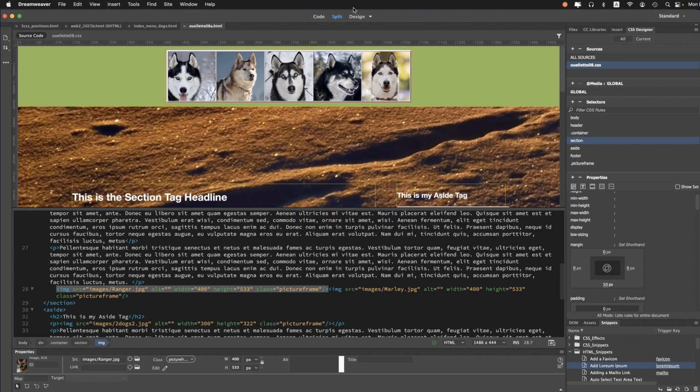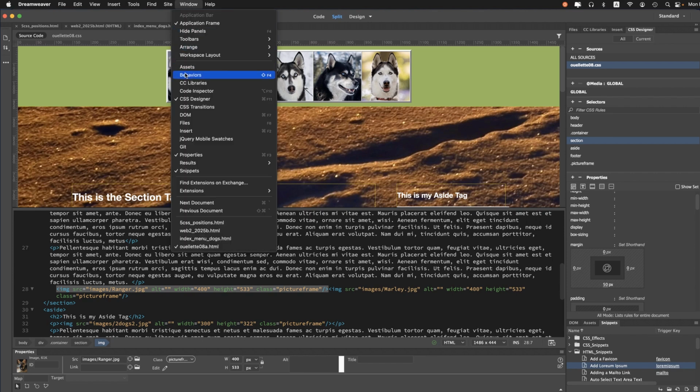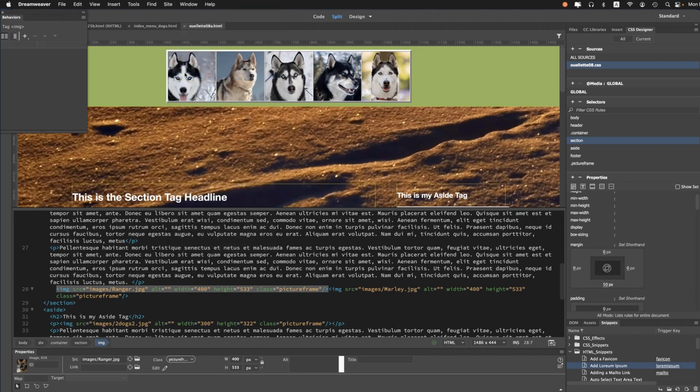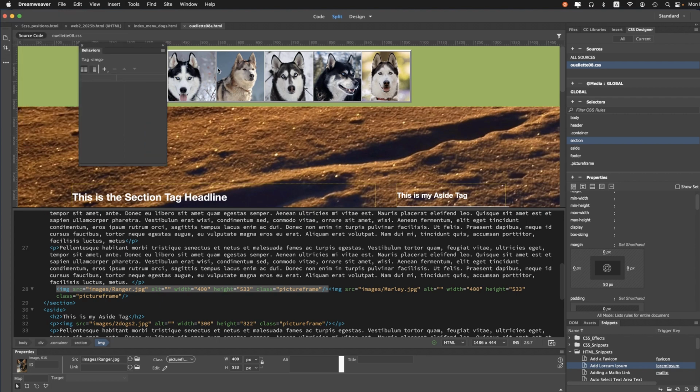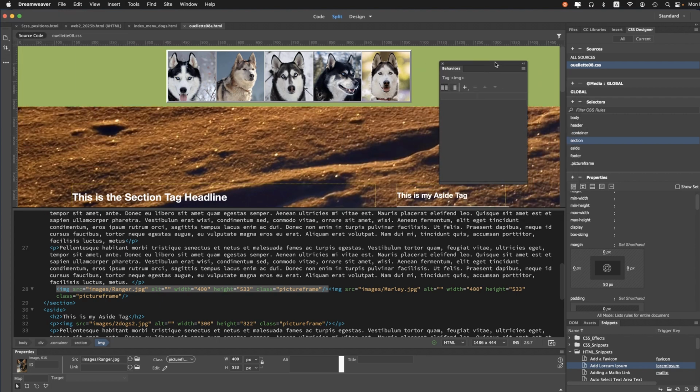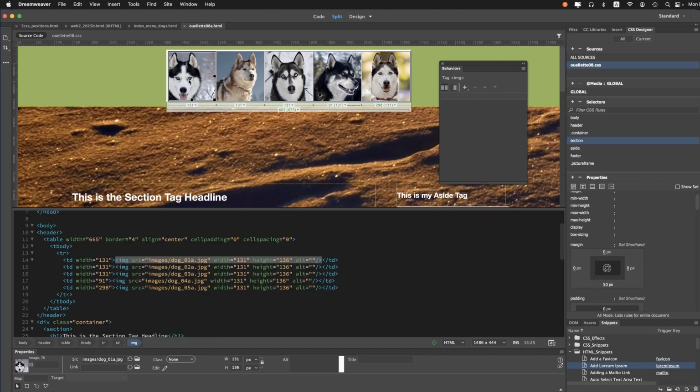You will need to be in design mode for this next section, and that requires the behaviors panel as well. It also, of course, requires that you have your artwork pre-created in the images folder to allow for this. So I'm just going to select them, so you highlight the image. Now I'm going to put, like I said, the same link in all of these. I can do it either before or after. So I'm going to save it for the end here.